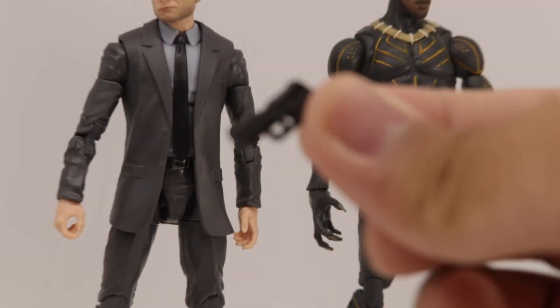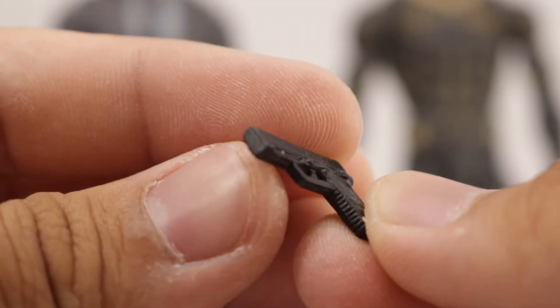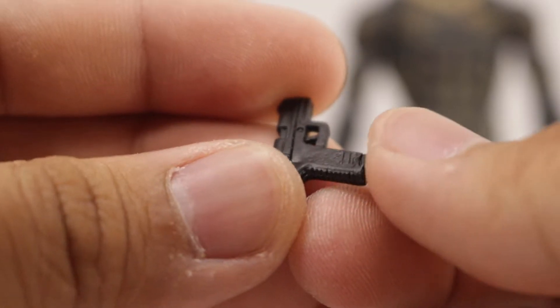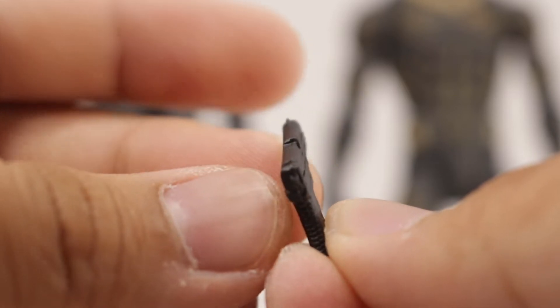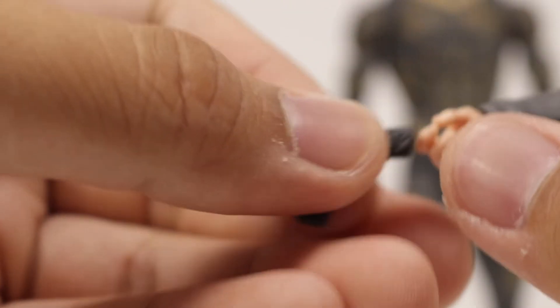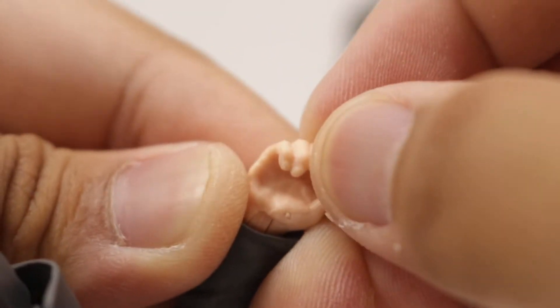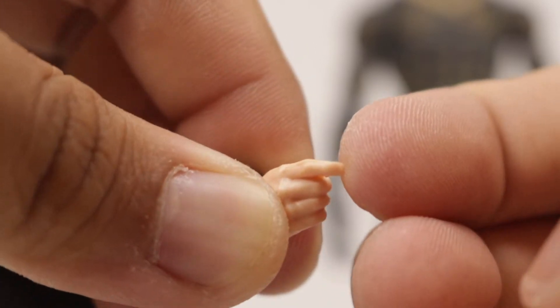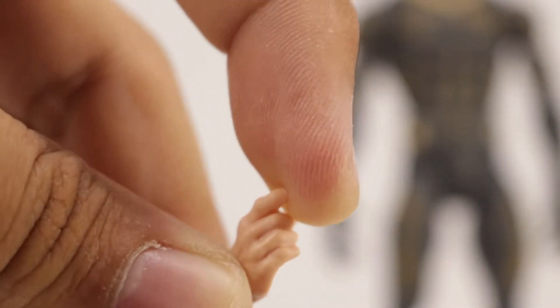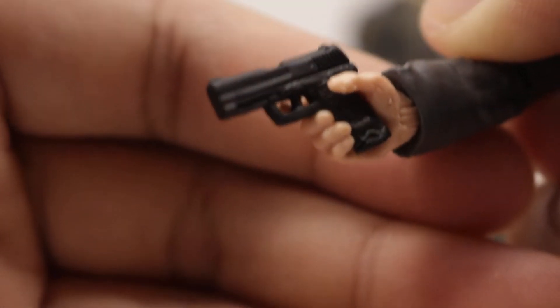For their accessories, Everett comes with a black pistol — can't specify exactly which one, probably an M1911. Any Call of Duty players out there, this kind of reminds me of that gun. You can see some weird texturing on the side; it's not sculpted or molded that well on one side, but it does fit in his right hand. The trigger finger isn't going through the hole — you might want to use an X-Acto knife to cut it a bit more for range, but it fits and looks really nice.